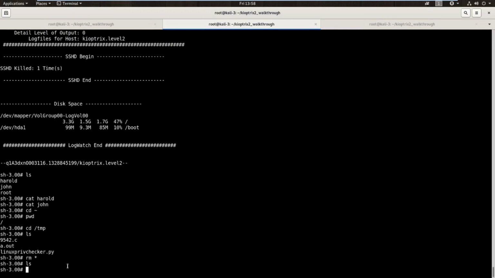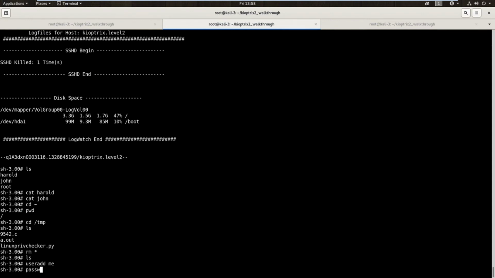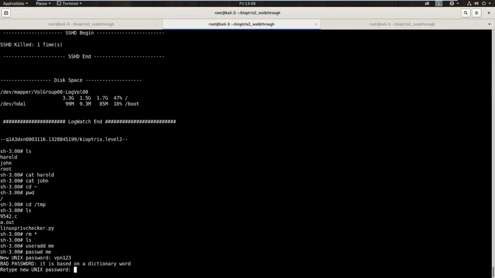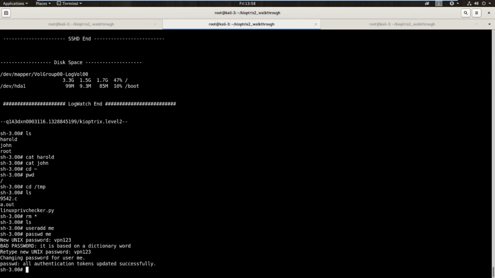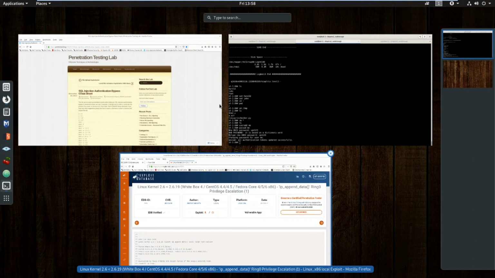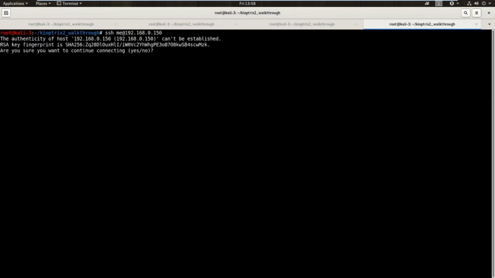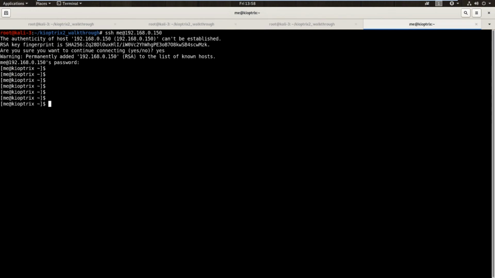And then just for the sake of it, okay, so we can now SSH onto the box, and we've got a full shell.